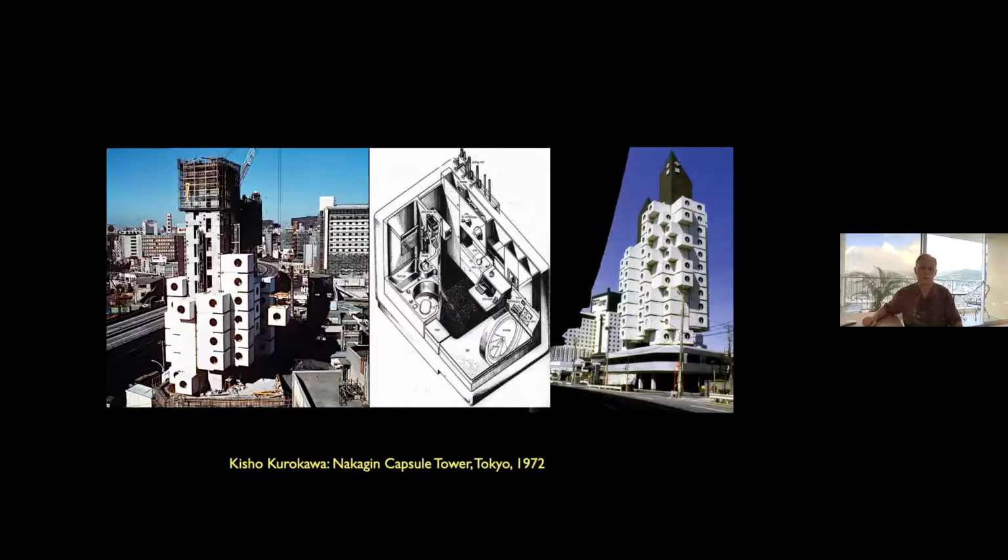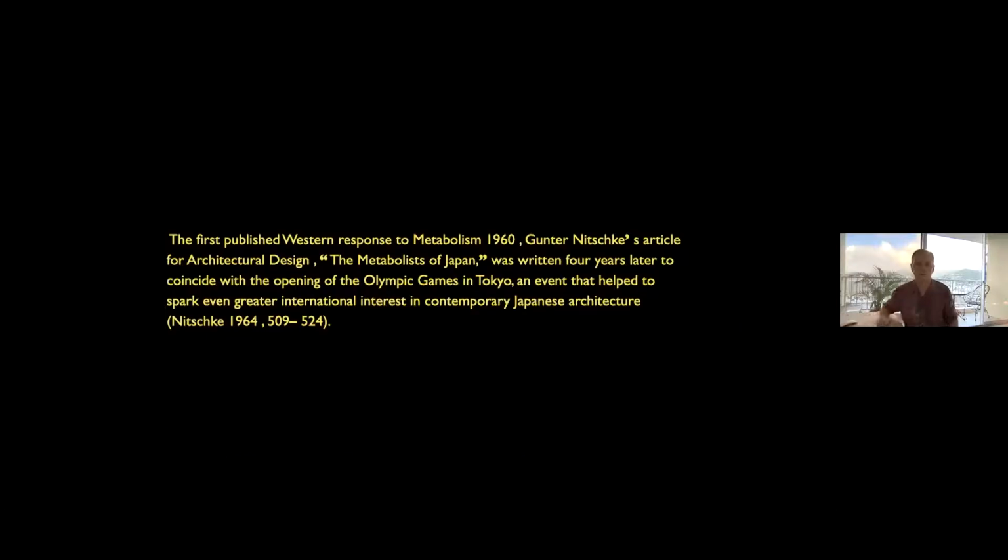This is the famous Nakagin capsule tower, which has never been extended, but that was the idea, that the capsules could be replaced and extended. And of course, they never were replaced, and I don't know where they stand now, but the building fell into disrepair and was being slated for demolition last time I heard. I don't know.